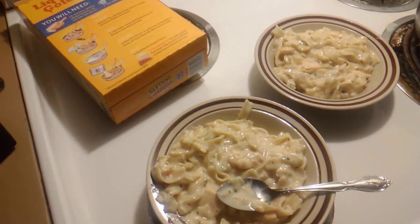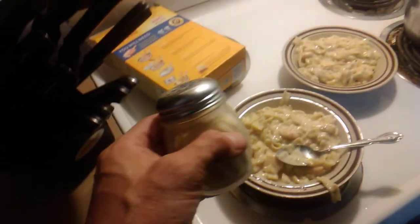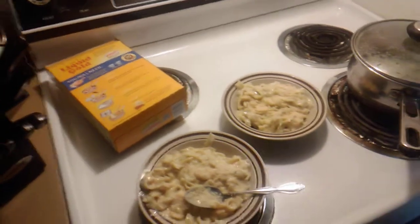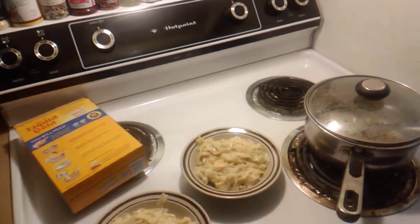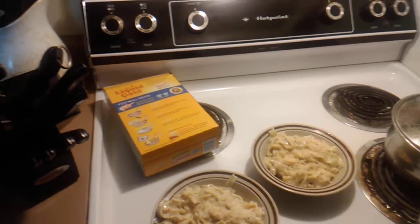I give this a high four and a half. I'm also going to add some parmesan to mine and probably Rachel's too — she likes parmesan. This is a Kraft parmesan; it's a good parmesan. There it is everybody — this is DIY cooking; you could make this at home. The approximate cooking time from start to finish was just under 20 minutes, and it was well worth it. I definitely recommend going out and trying it if you haven't already.